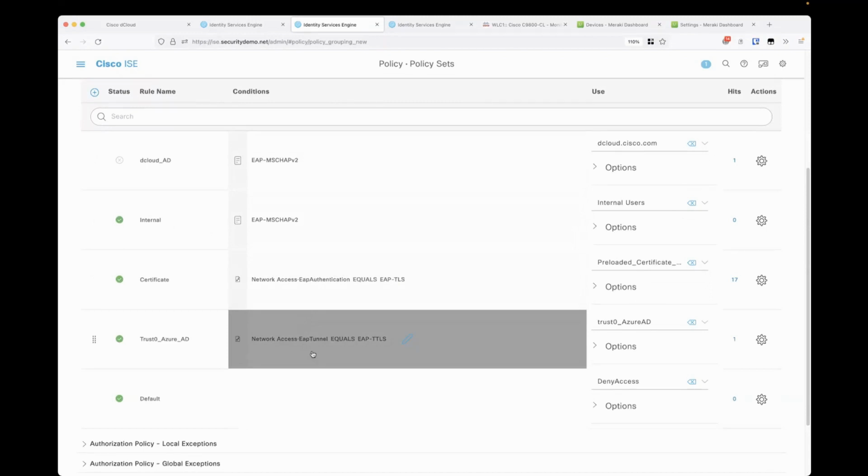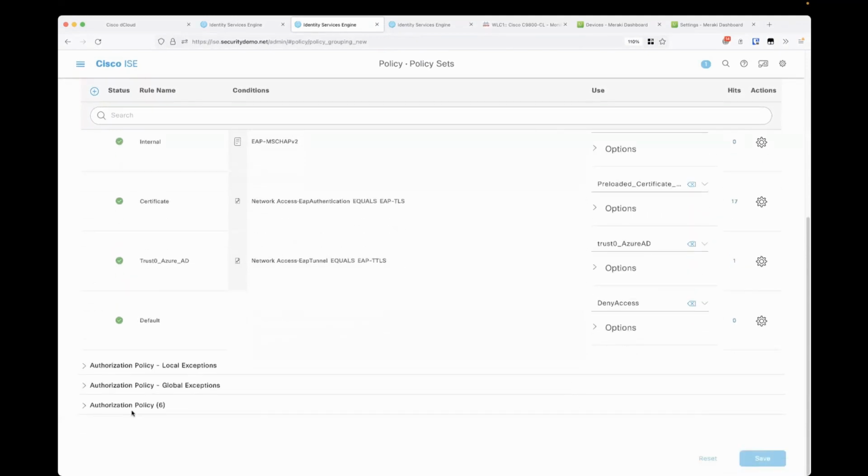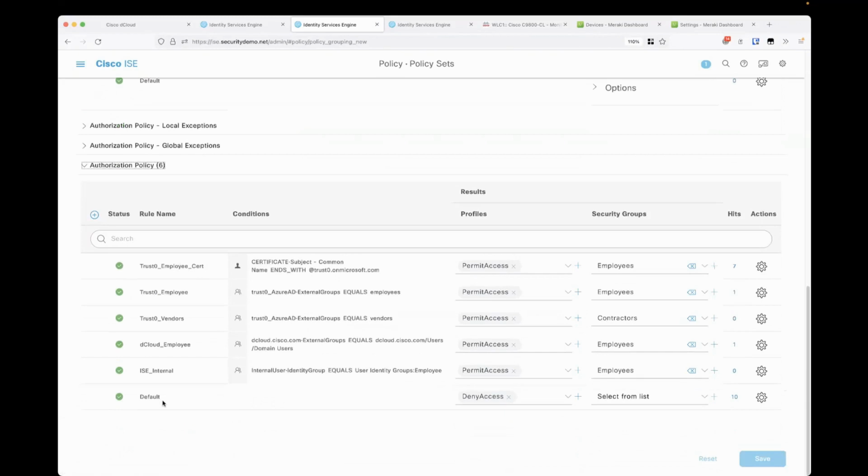This is something we've done since ISE 3.0. We can check against my TrustZero Azure Active Directory domain to see if that user exists out there. And if it's not in any of these databases, we probably want to deny access because it's not one of our users. But if there is a match, we can go ahead and check for these different group memberships for these different identity stores and these different users coming in.